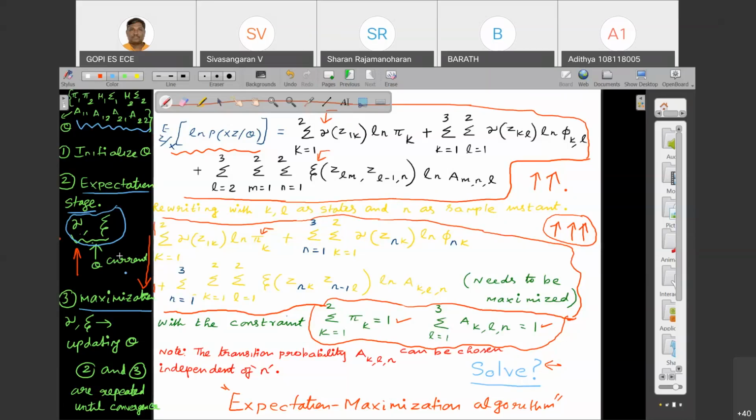So once it has converged, our requirement is only this theta. We are not interested in gamma and zeta. Once we have the theta, we take it back and the algorithm starts again. And this is a very popular algorithm. We call this algorithm the expectation maximization algorithm, right?